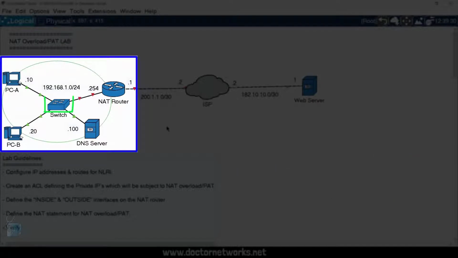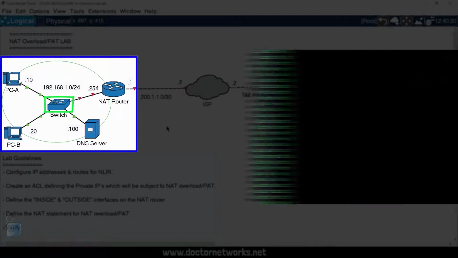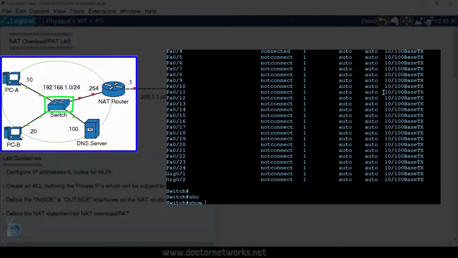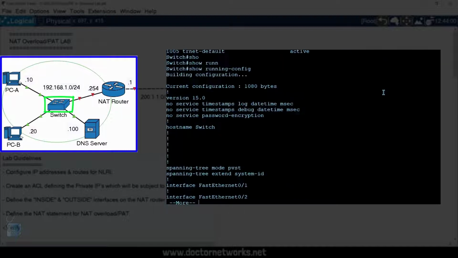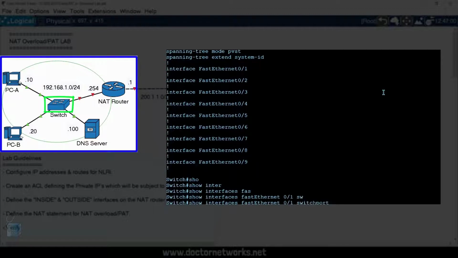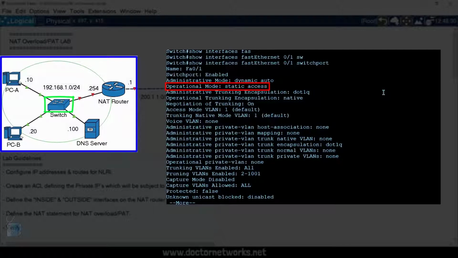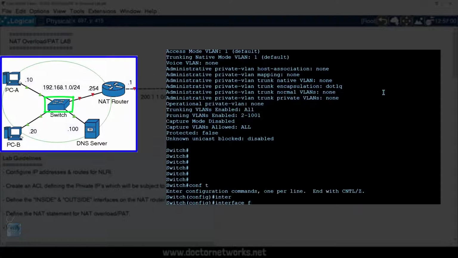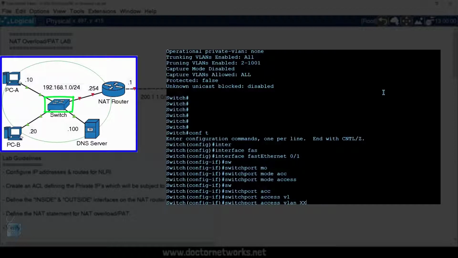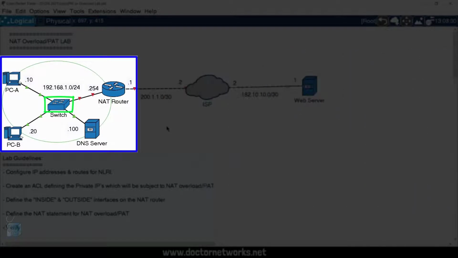Now the switch you see in the middle is literally unconfigured. It means I haven't really configured any port of that switch. So every port is in VLAN 1 by default, and has been auto-configured as static access. You could assume that every port that you see here is an access port. The best practice would be that you should configure all of these ports statically as access ports if you're going with this design, but I just left it loosely.